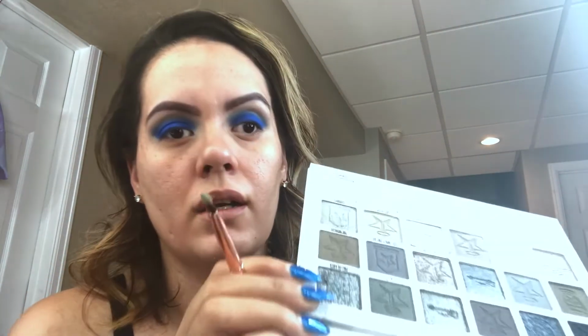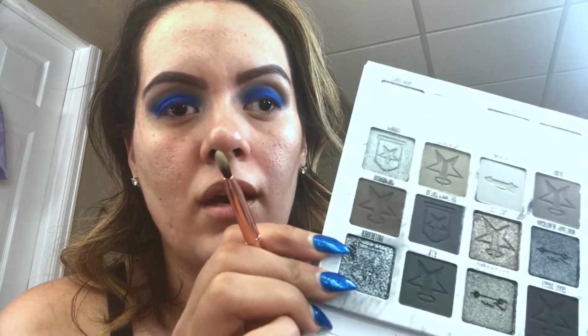Alright, now that we have the blue, I'm going to take some Pall Barrier here, and I'm going to see what that looks like when I apply it on the inner corner of my eye. So we're just winging it here. Might have to wet it.